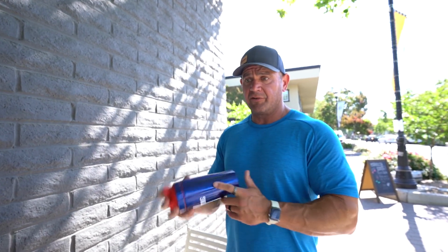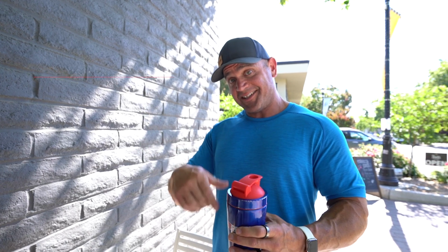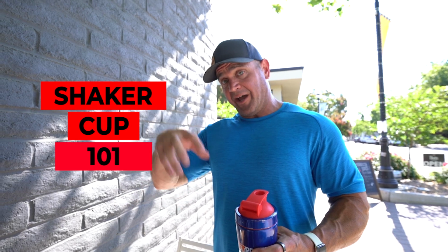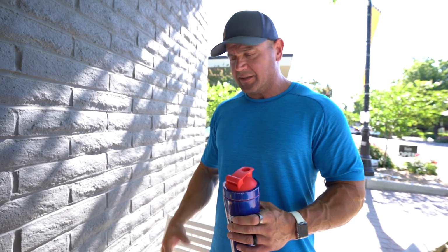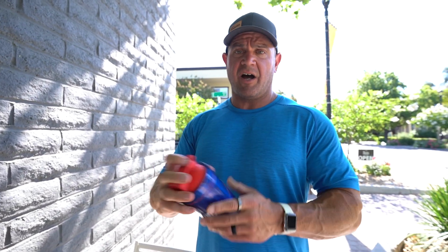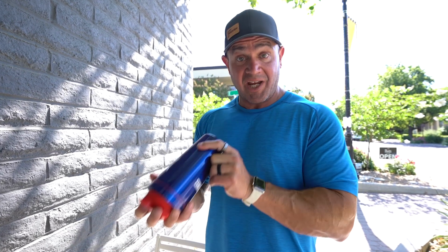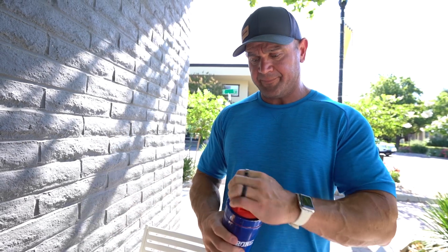Or if you just have your protein in a Ziploc bag, then you're assured that it's not going to clump up either, because you can put the coffee down first. This is Shaker Cup 101. Put the powder in after you have a little bit of a base of wetness down there, like a little shot of coffee, and then add the rest of the coffee on top of the powder and shake it up. But you also want to make sure that you don't have it too full to shake it. Otherwise you can't actually really shake it, right? Like if it's too full. So that's why I didn't fill her up all the way.